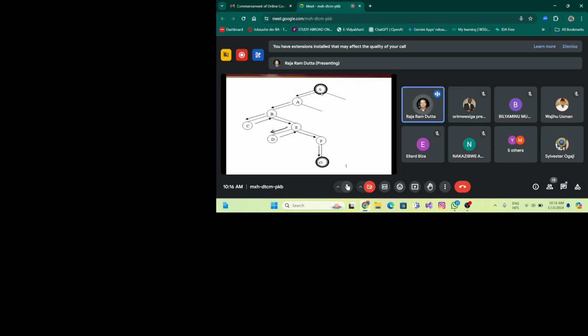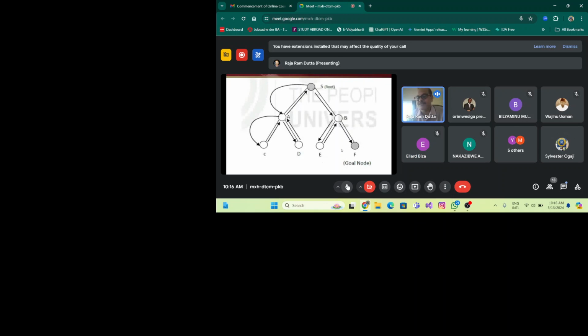For example, this is a starting node and G is a goal node. I'm showing you, if this is a tree, we start with S as the starting node. First it goes to this, then it visits this.